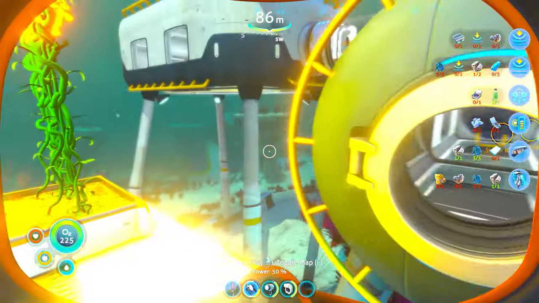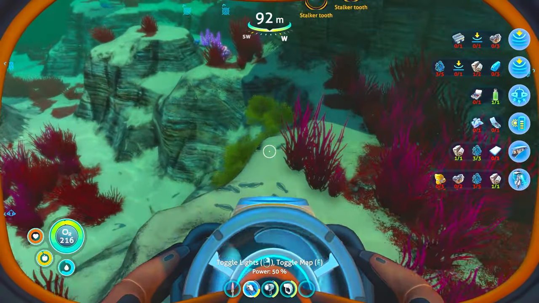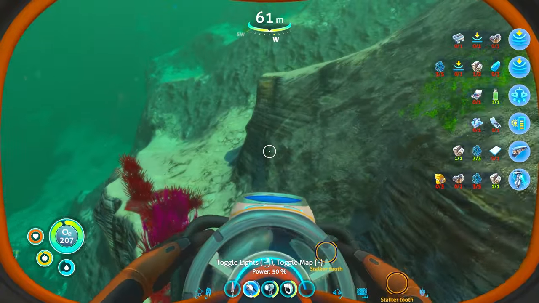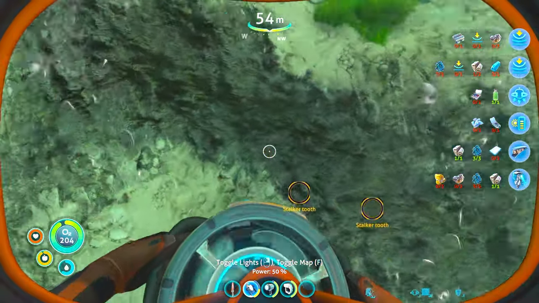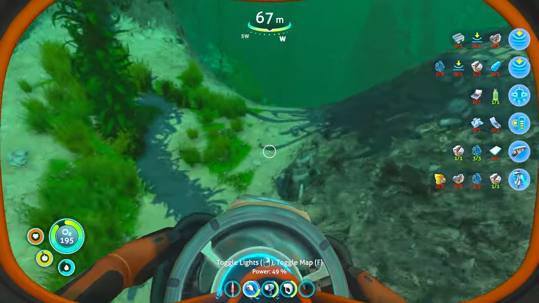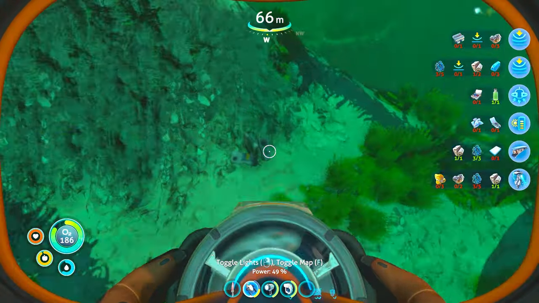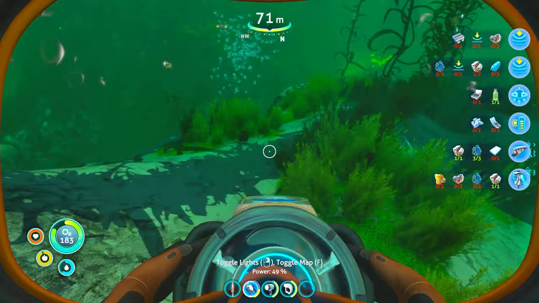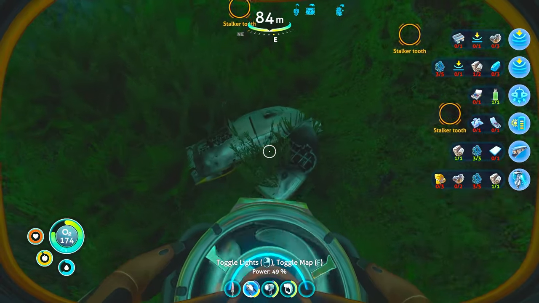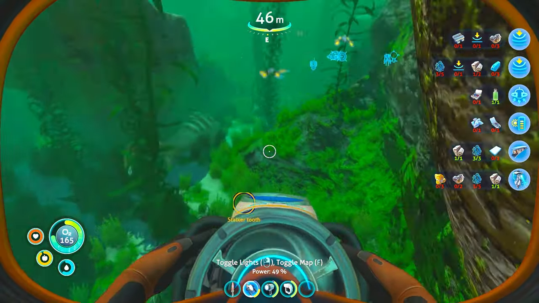Actually, you know what? While we're out, let's go see if these teeth are real. Better be. That's really low. They're not actually real. That's really unfortunate. Freak. Huh. Here's some metal salvage. Let's just go drop that somewhere a little bit further in and hopefully lure them into picking it up more. There's absolutely no way those teeth are real. They're just too deep.